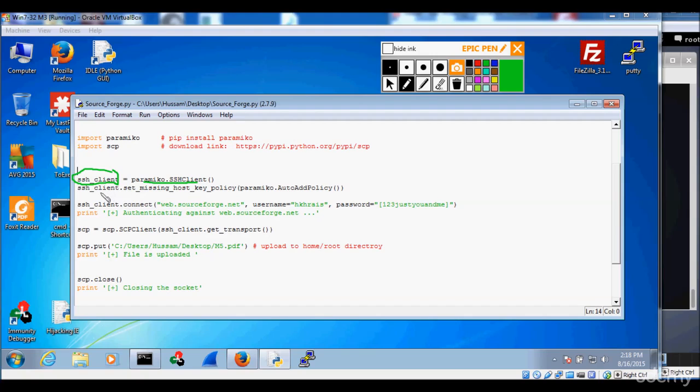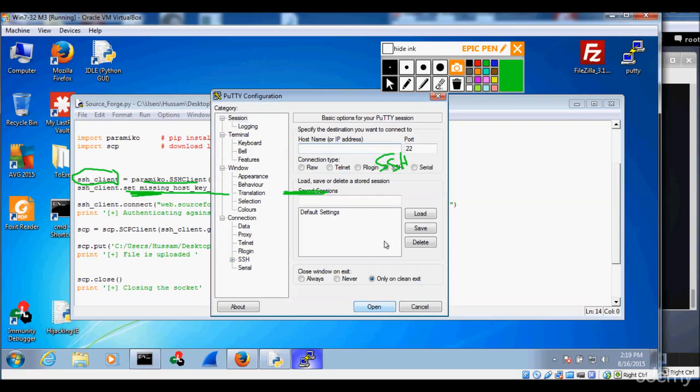Now, when you connect to an SSH server for the first time, if the SSH server keys are not stored on the client side, you will get a warning message saying that the server keys are not cached in the system, and it will prompt you whether you want to accept these keys. So let me show you what I'm talking about.